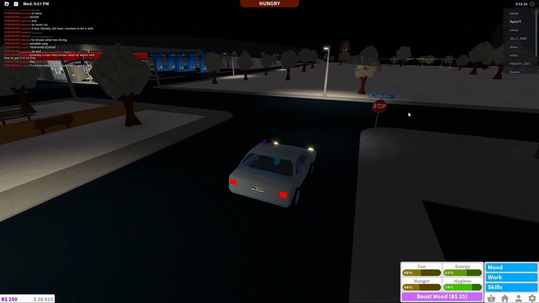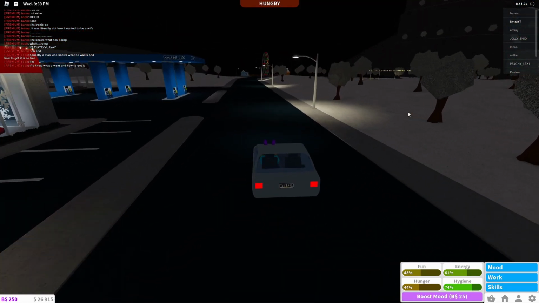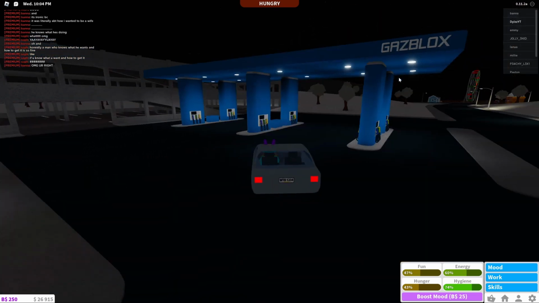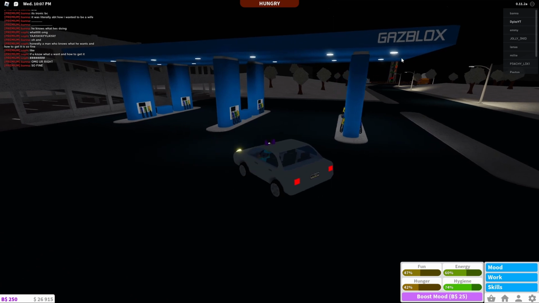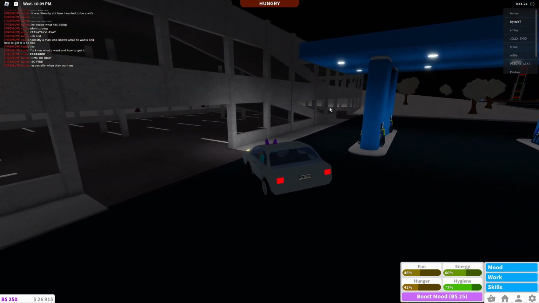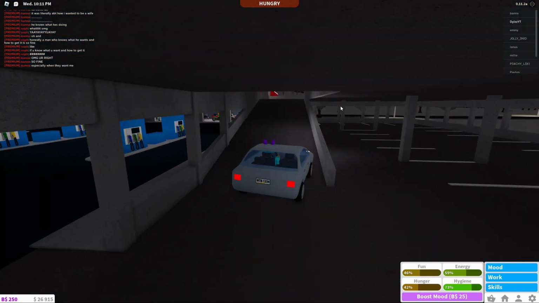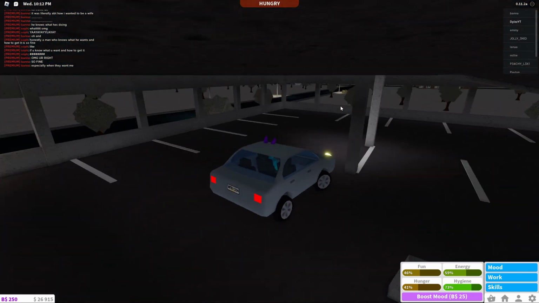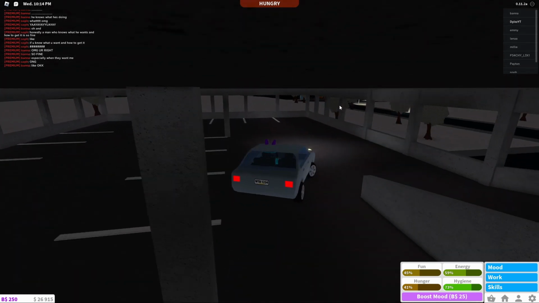Alright, guys, so the sixth Bloxburg Elf is located in a pretty weird spot, so make sure you follow exactly where I am going. First you want to go to the town, and you'll see this gas station called Gas Blocks. All you want to do is go to the parking garage located right next to it, and go in this little entrance right here. Now, go up this little ramp, and it will turn around right here, and you want to go up the next ramp all the way to the top of the parking garage.